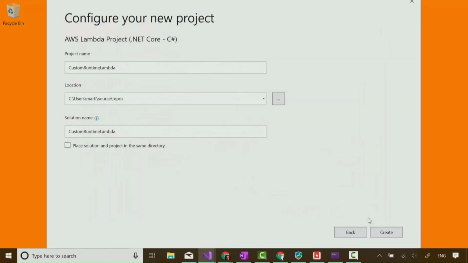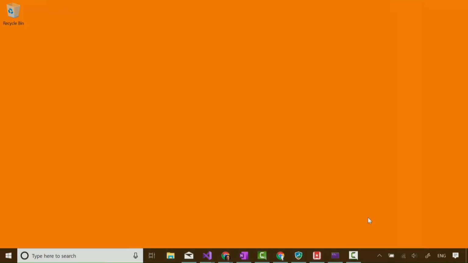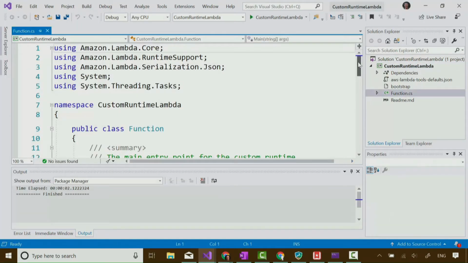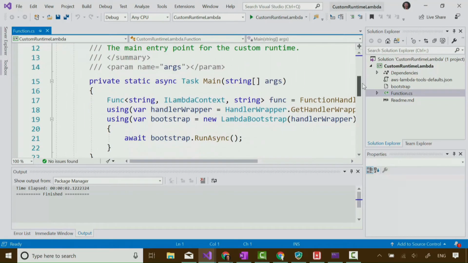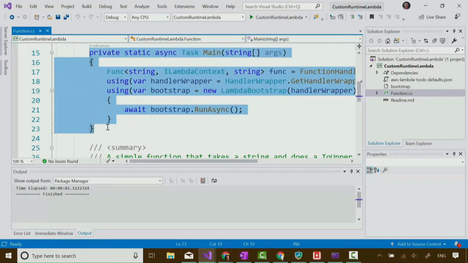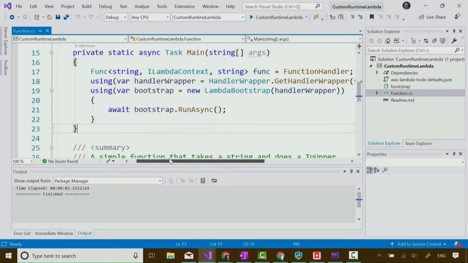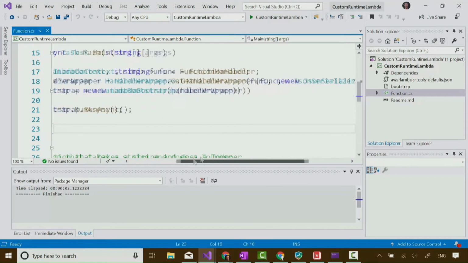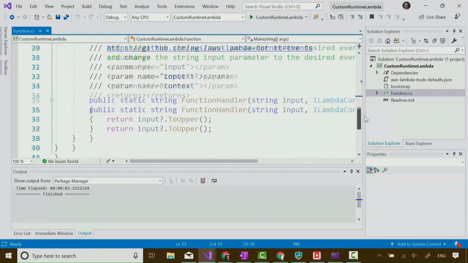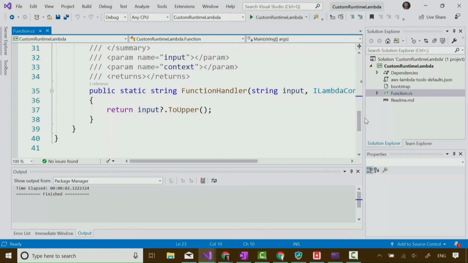What that's going to do, it's pretty similar to the empty blueprint that I used earlier, but it just has a slightly different execution model. So instead of coming into a function handler, it comes into a function called main. What we do there is we wrap that in our execution environment, and then we call the function handler. So this bit of the code here is identical to the other basic empty function that you saw earlier.